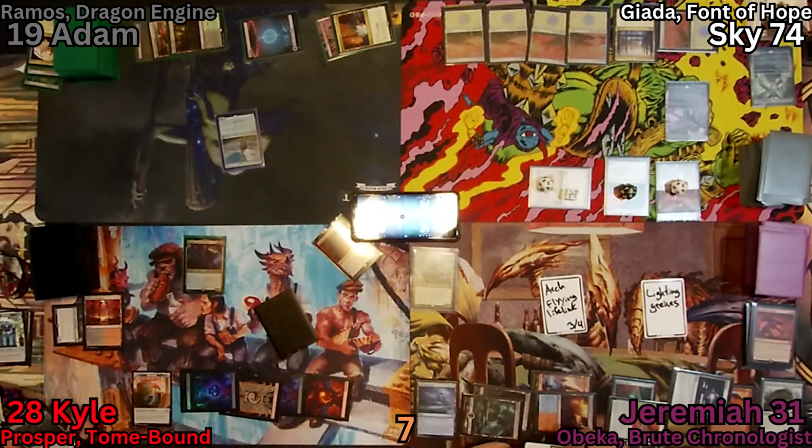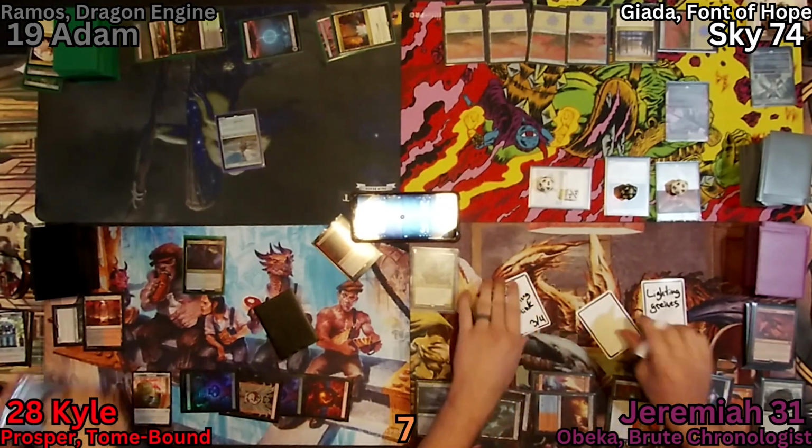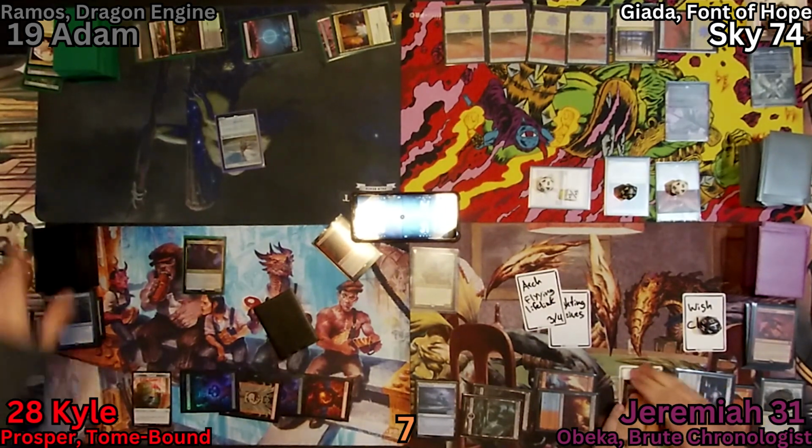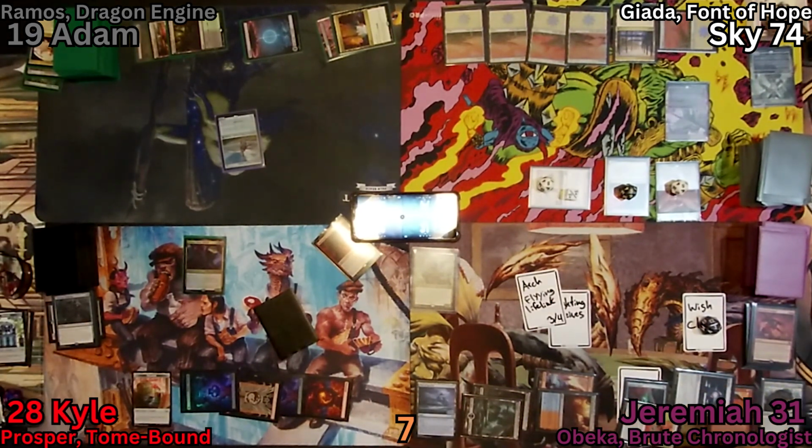Does it enter on the battlefield? 3 wish counters on it, yeah. For the Signet, I'm just gonna put it down here next to my other one. Okay. I'm gonna move the Greaves over to my Archangel.